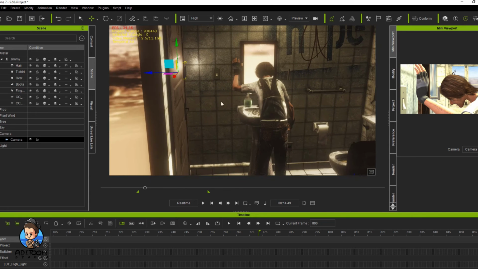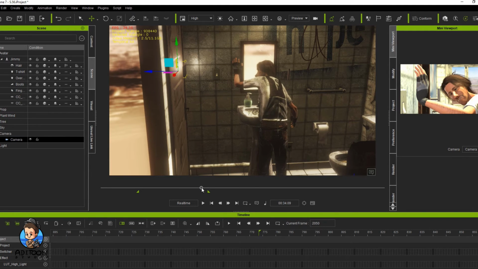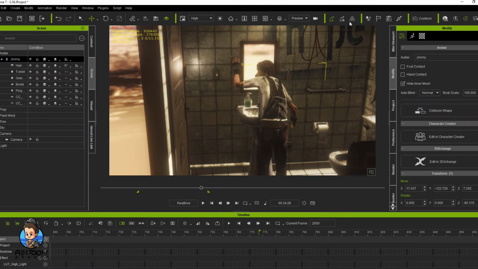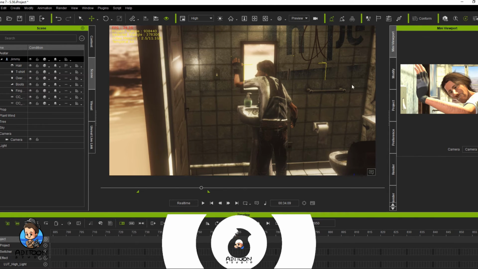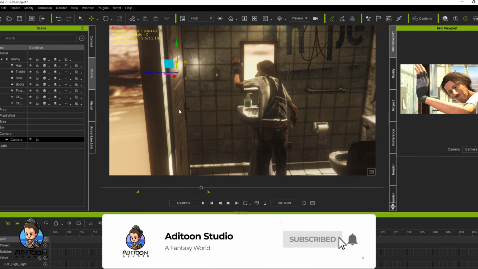Okay. Yep. So now this is good. I'm happy. And I'm going to remove the camera movement to make sure this camera is in the right place. Okay. And let's start doing it.